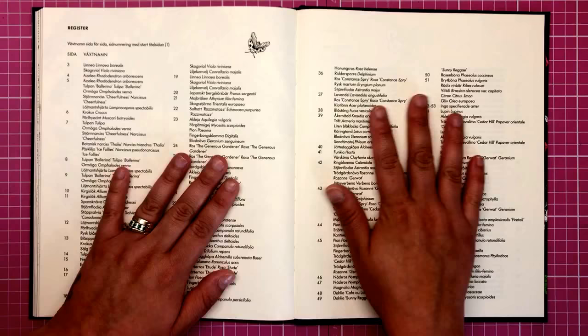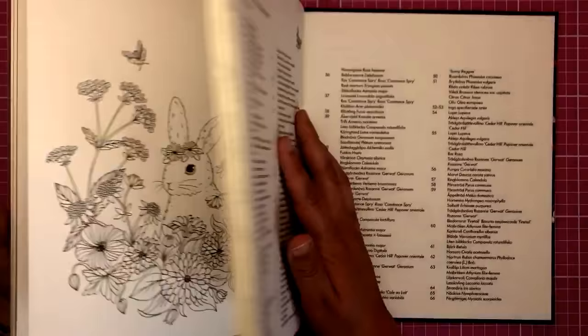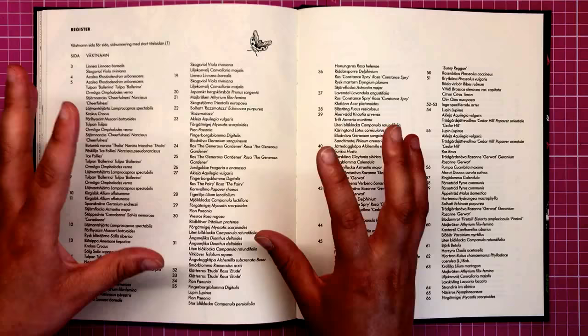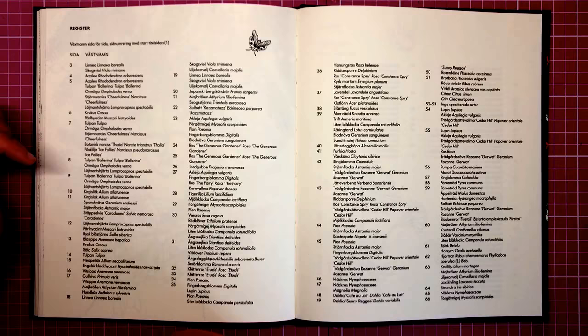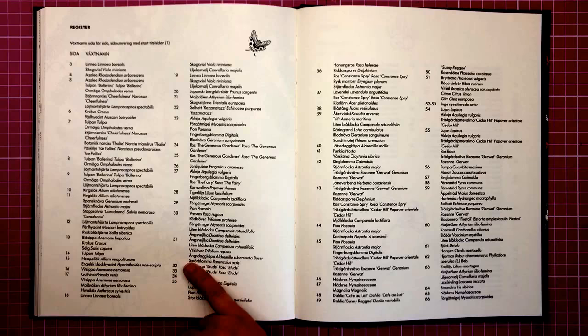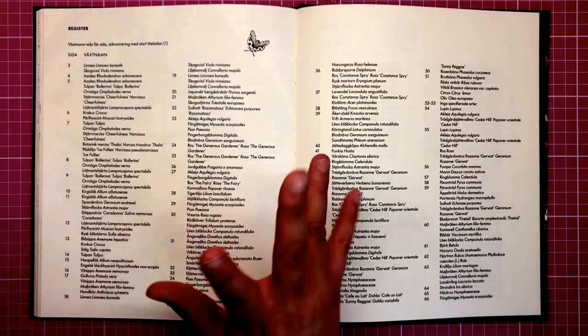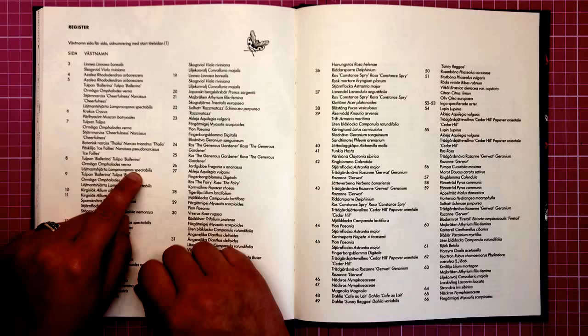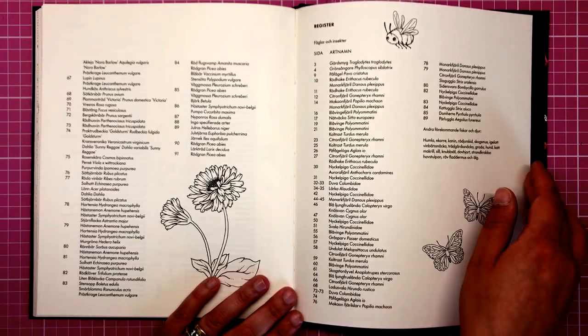At the back there is a glossary of different types of flowers and leaves. What's a bit annoying is that none of the pages are actually numbered, but the numbers in the back correspond to whichever plant, flower or insect is on that page, so you have to count through yourself. All the flowers are translated but currently in Swedish, with some English translations and also the Latin specimen names for all the flowers — so you could Google those. There's also a register of insects at the back.